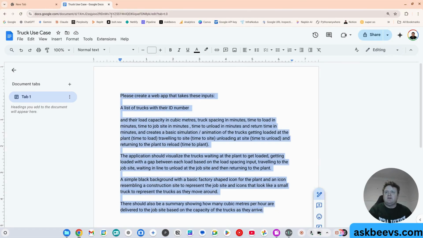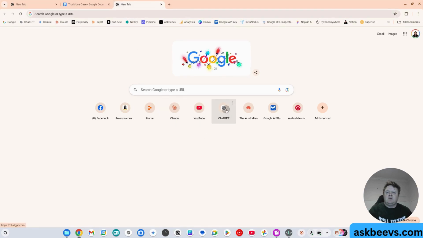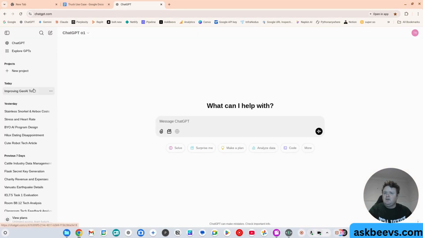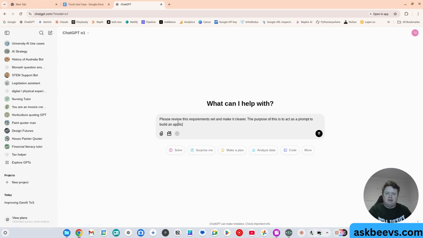Okay, so the first thing I'm going to do is I might use ChatGPT o1 for this. Advanced reasoning. Please review this requirement set and make it clearer. The purpose of this is to act as a prompt to build an application with AI.